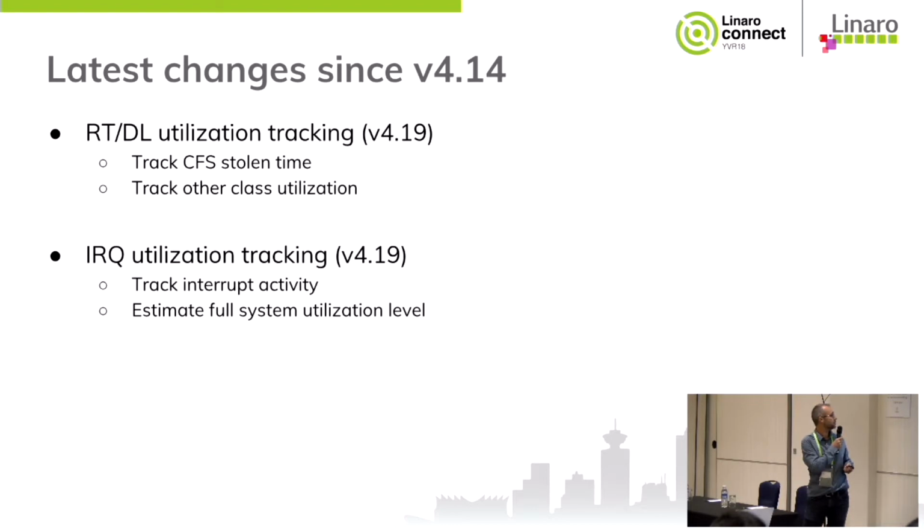We have also implemented the tracking of utilization for RT tasks. And for deadline, that's another thing. The first utilization was computed based on the request set for each deadline task, so you have your period and your running time, and based on that you know how much CPU is needed. But we're also tracking that with the load tracking mechanism. One interesting thing was to compute how much time was stolen by deadline and RT tasks from CFS tasks, because CFS tasks are the lowest priority, so they can only use what is remaining. We need to take that into account when we are placing the task.